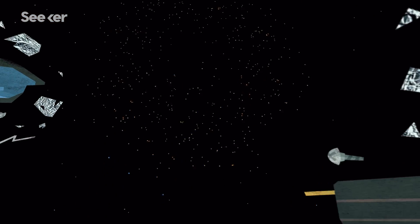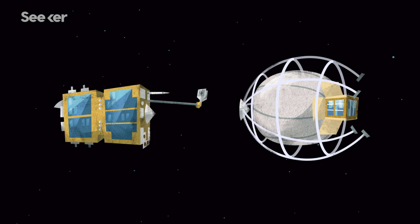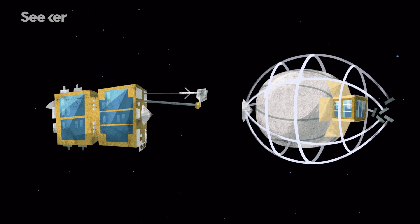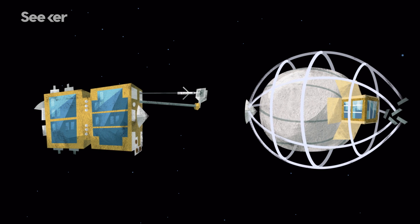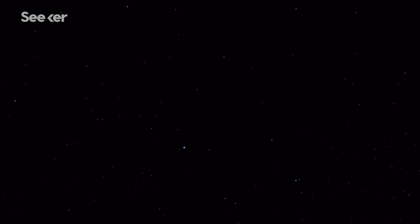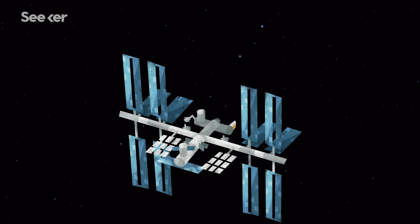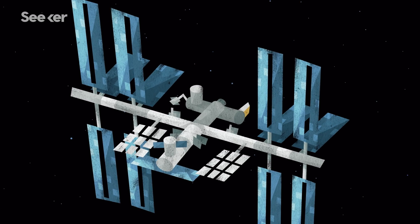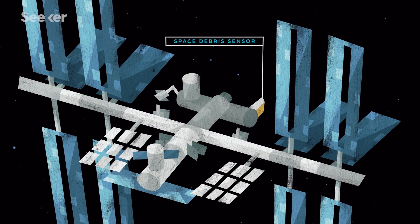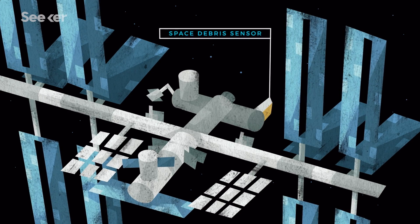While we're finally making progress on the cleanup, potential solutions like Remove Debris are still just being tested, so they aren't yet being used at their full potential. And even if the experiments prove to be successful, legal hurdles are preventing a start to the cleanup. Until we perfect one of these concepts, scientists are focusing on monitoring debris using technology like NASA's Space Debris Sensor, which helps zone in on objects too small to detect from Earth.